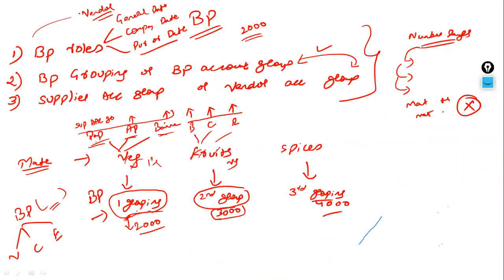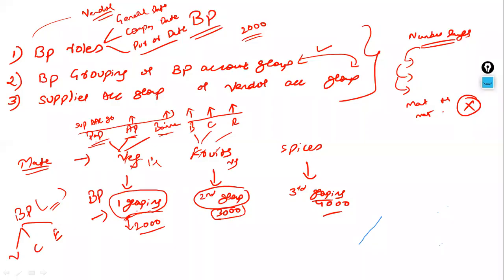We are not going to give the end user. Who is doing the auditing? Auditing will be done by the external team or the internal team, the finance team. So we are providing the details to the finance team who is doing the auditing. And one more thing, the end user will not be using the BP grouping at any point of time. He will be only using the supplier numbers.